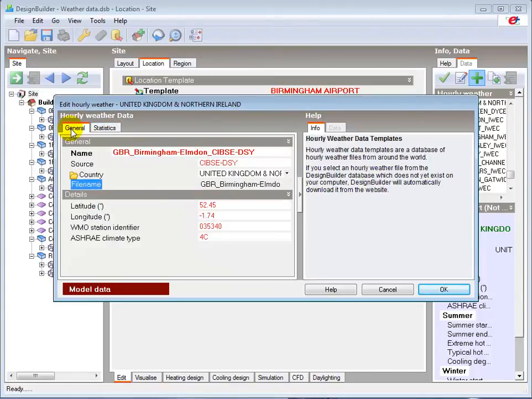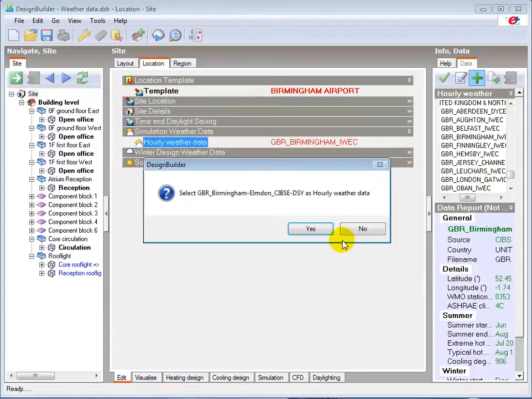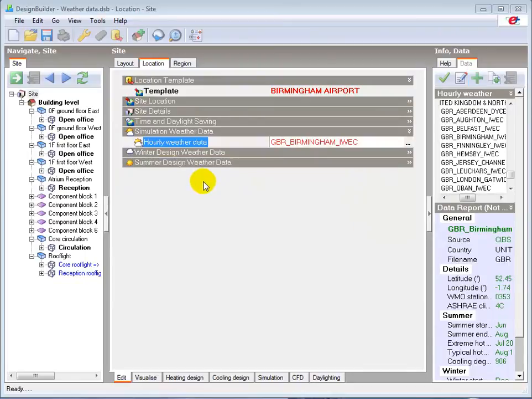Once all the information is entered and you've clicked OK, your new file is added to the model data. Although DesignBuilder can be used with any valid EPW dataset, you're strongly advised to process the data first to ensure that each hourly record is set to the year 2002.